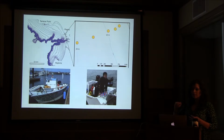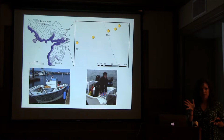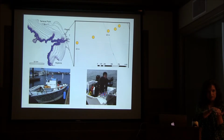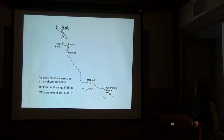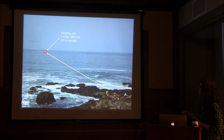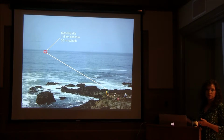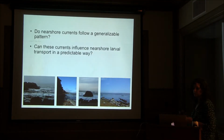And if any of you are interested in small-scale fluid dynamics, probably not as much as I am, there are these things in nature, boundary layers. Whenever you have fluid moving past a solid surface, you have zero velocity right at the wall, and then as you move away from the wall, you increase velocity. And so the idea here was that maybe there's a coastal boundary layer, because the water is getting shallower and you also have this coastal wall. And so it would be reasonable to assume that maybe there are different patterns in velocity as you move towards shore, and these lower velocity areas could have an appreciable impact on larval dispersal.